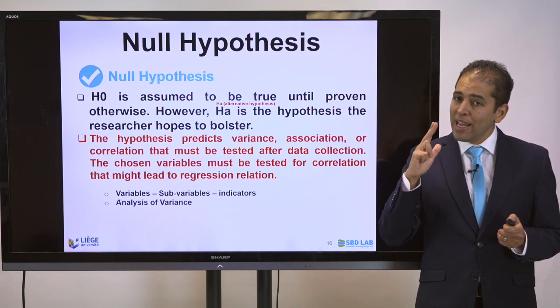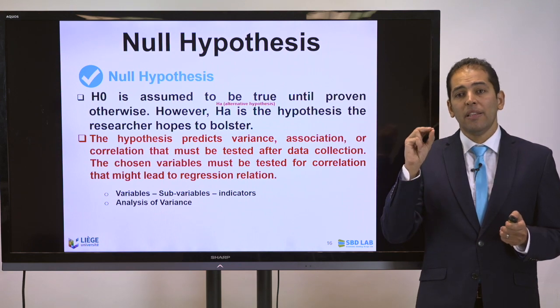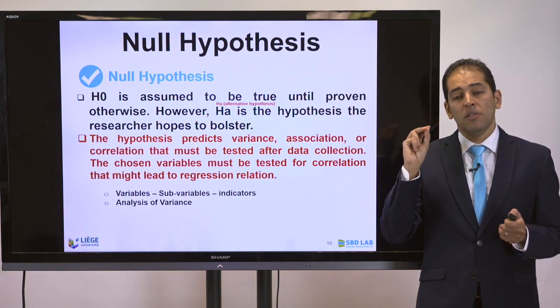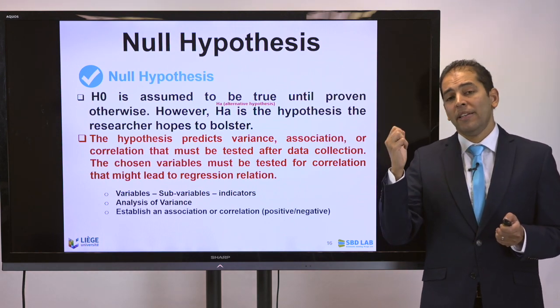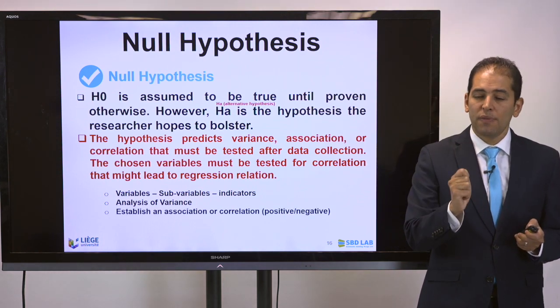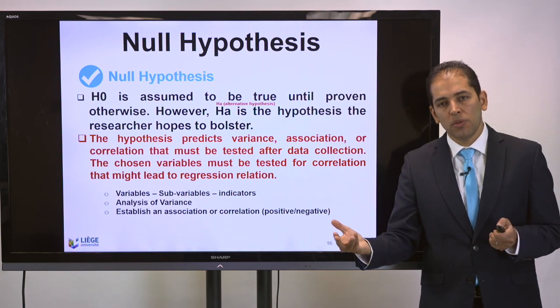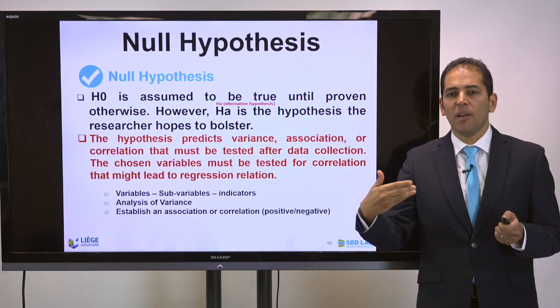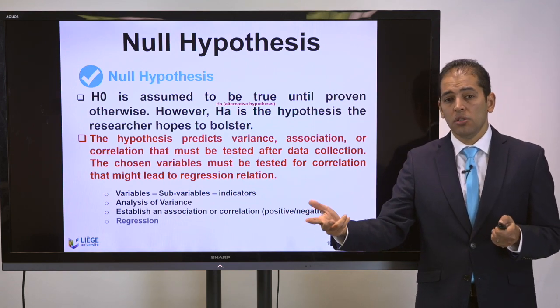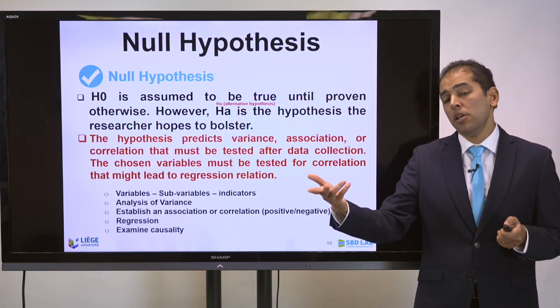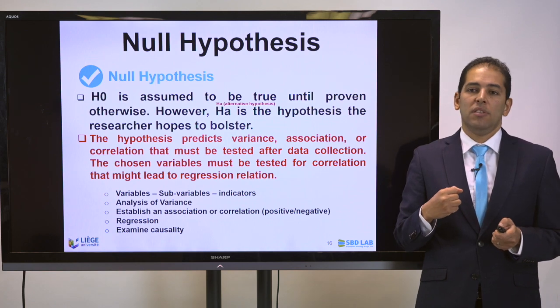We conduct the analysis of variance and the variance hypothesis testing through the null hypothesis test. And only if we have an alternative hypothesis, we can start to investigate and use other types of tests that allow us to prove the association or the correlation, the regression, and finally maybe examine the causality, if it is there.